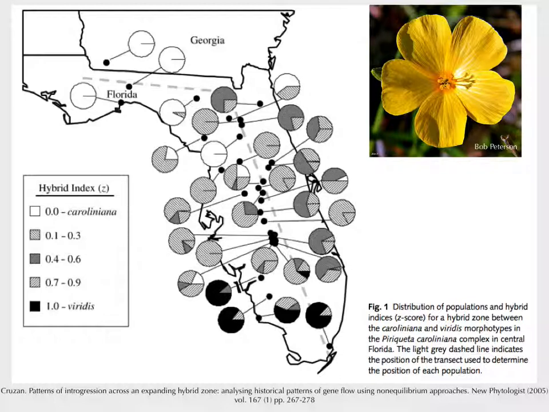Right, so if there's just one gene separating them, you just have this short time when you have that one gene, and then intermediate, and that's it. If you have a whole bunch of genes separating them, you need longer for that to sort out. Yep, that's part of it. Good. What else?